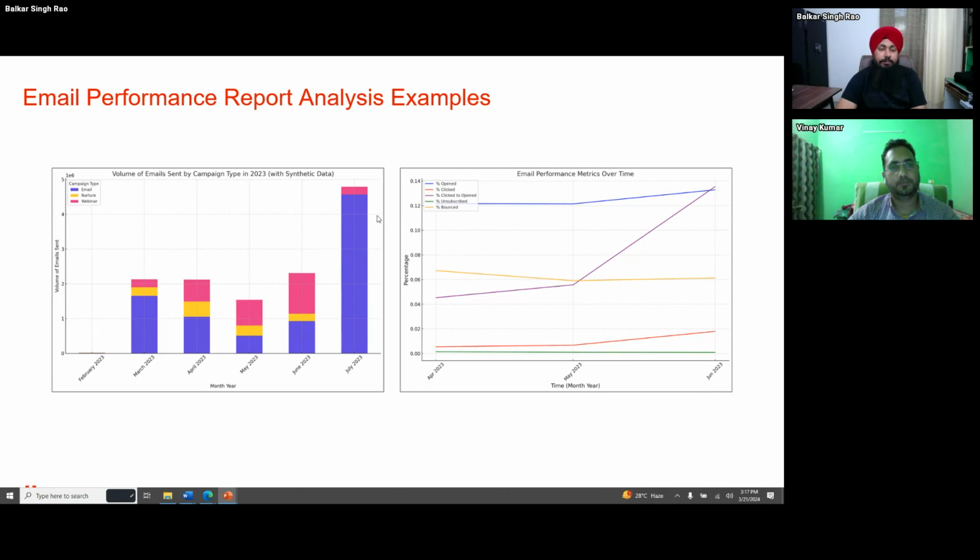And just to make a point, for the sake of this session, all the visuals you are looking at are from ChatGPT Plus, basically the code interpreter capability. Nonetheless, you can still do it in a lot of other tools. In this case, I used the naming convention to filter and define those categories, because you do get the name of the email in the email performance reports, and even the program name is included.